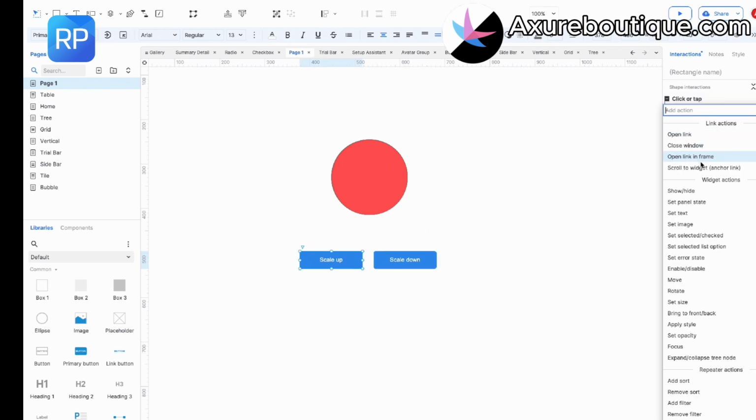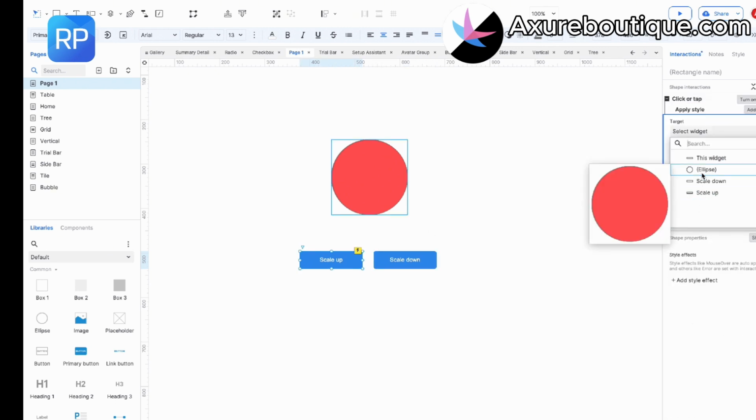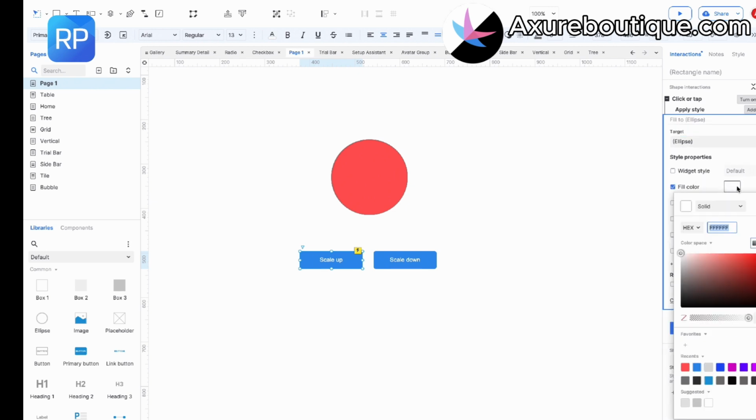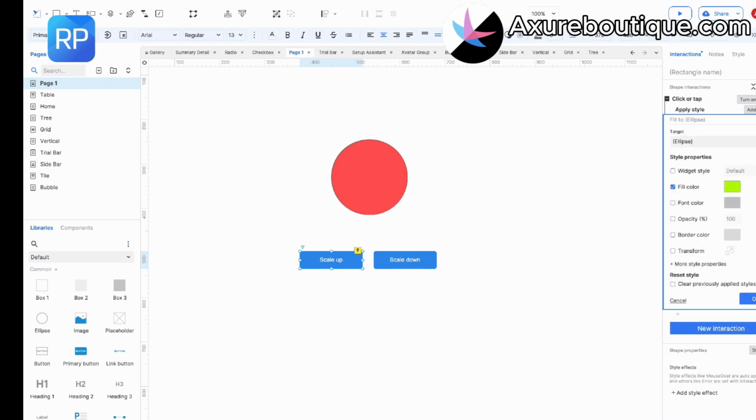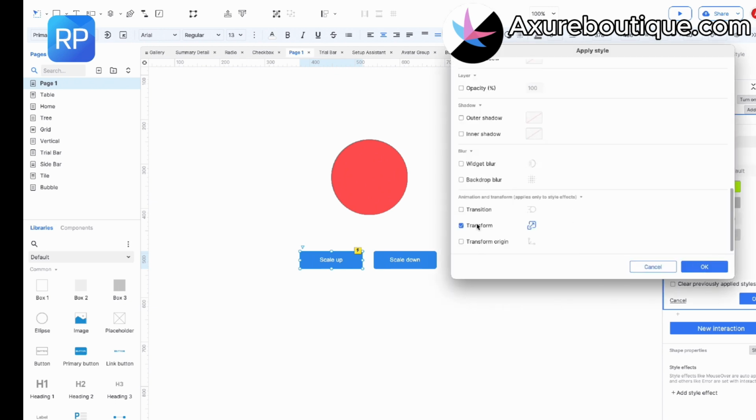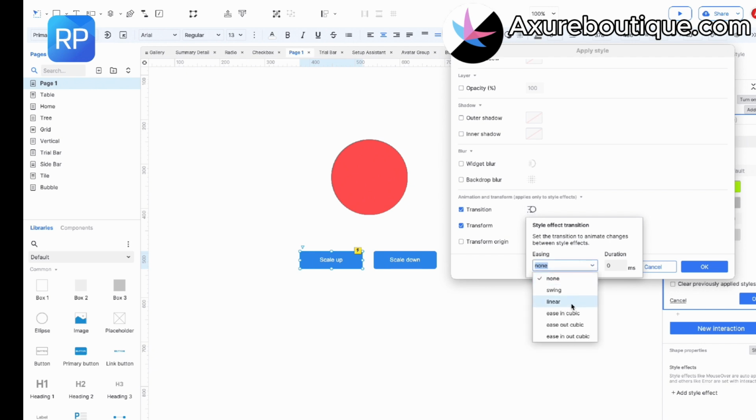Next, I add a click animation to the left button, applying the style to the circle. Here I check Transform, scaling it to 2, and then add an offset under Translate. Finally, I check Transition. Here we add a 2000 ms linear animation.